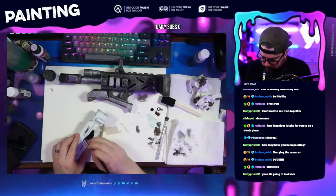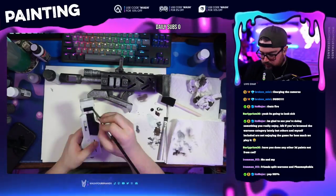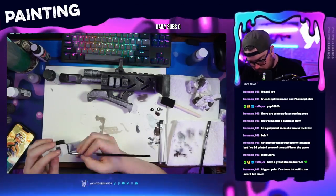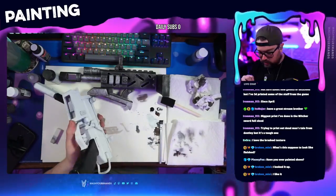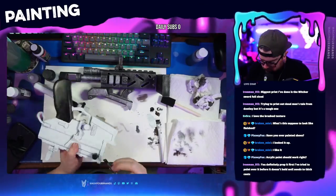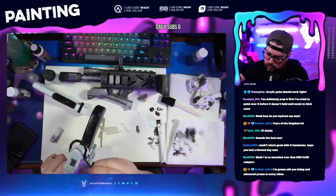Next up are the parts that we started with the white base coat. There are some parts of these pieces that do have some of that metal feeling as well. So the first thing that we're gonna do is paint those spots black. We gotta give that its black undercoat before we do anything else, just in case we screw up or get some black paint somewhere else. We don't wanna be messing up any of the details that we're about to do.